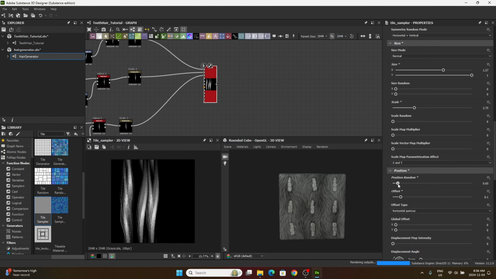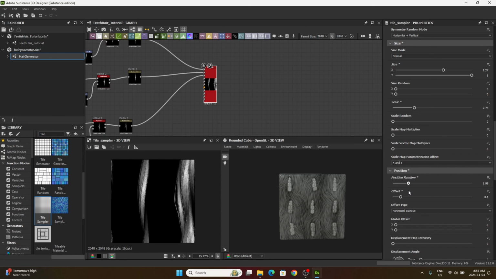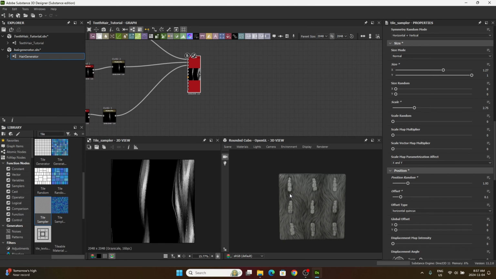And then my position random is probably going to be my most adjusted parameter that I'm going to be using. So I'm just going to play with these a little bit to see how I want it to be laid out.